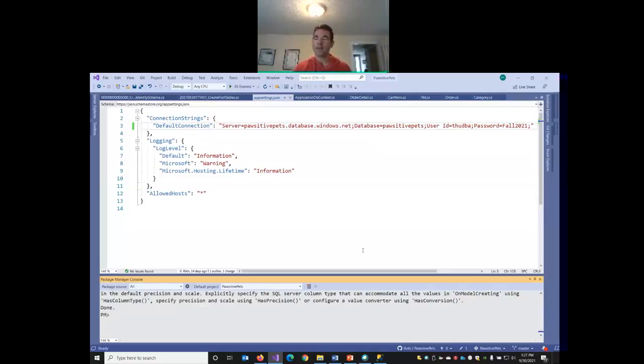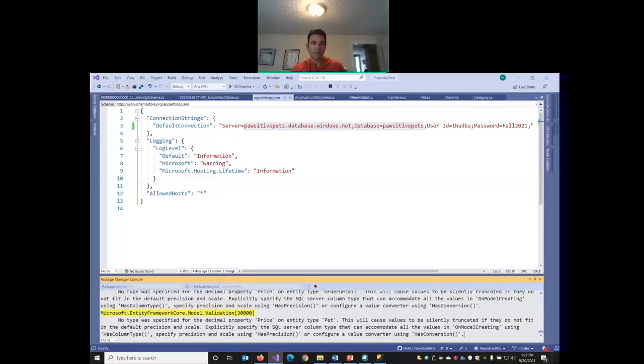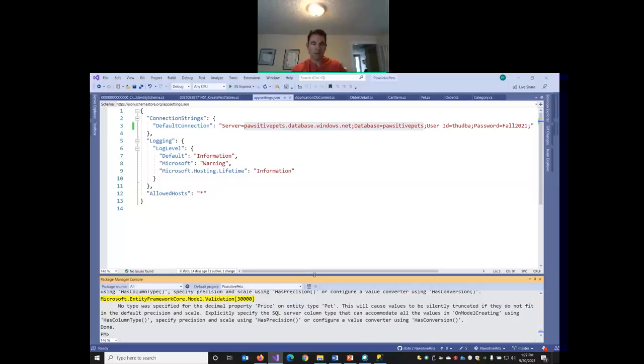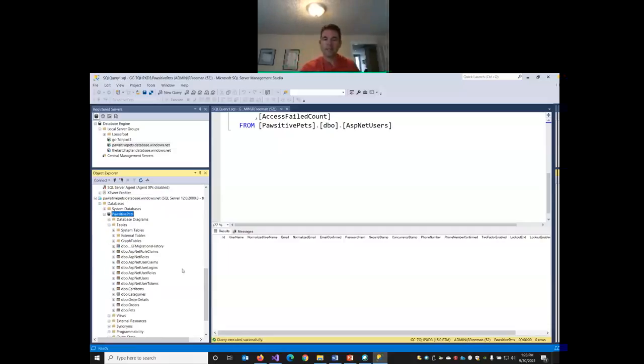I can now run the update database command, and it's going to run the migrations again, but this time it's going to use my Azure database instead of my local one. So if I run update database, the migration runs. And if I refresh my list of tables here, I've now got an exact copy. So I have all the same tables on my local server, as well as in the Azure database.